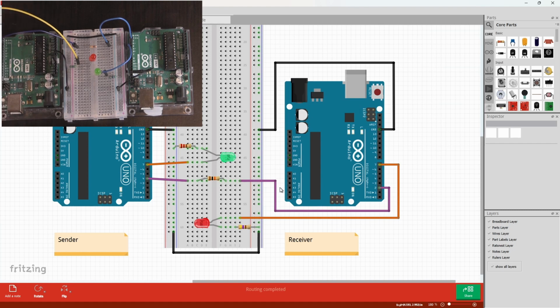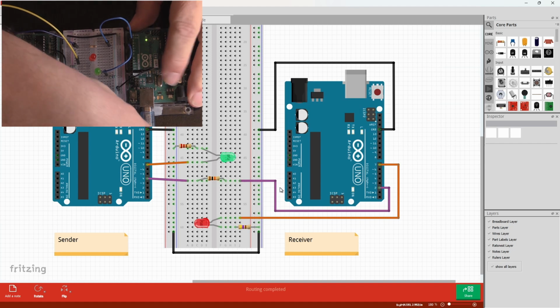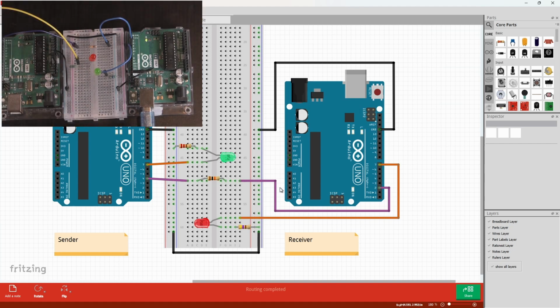So it's important to have the grounds connected. There's very few circumstances where you don't need to have them connected, but this is definitely not one of them. Okay, so that should be ready to go. I'll plug this in, and what we should see is just the green LED flashing now, which is correct. And I'll plug this one in, which should have just the blink application on it, so we shouldn't see anything exciting happening now except for the inbuilt LED is blinking.